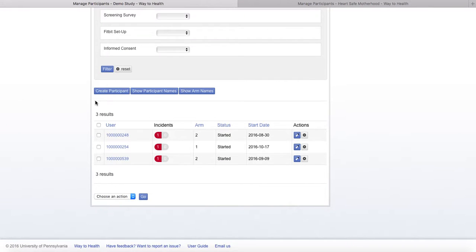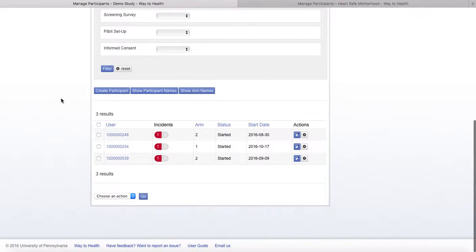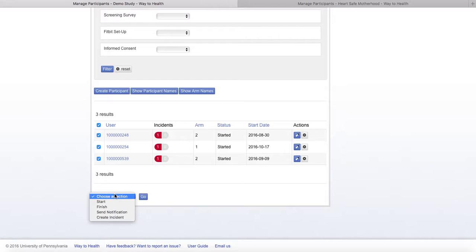And then another thing that you can do from this Manage Participants main page is you can do batch actions. So you can batch start people, you can batch finish if you're trying to clean up your study at the end. The send notification can be really helpful.